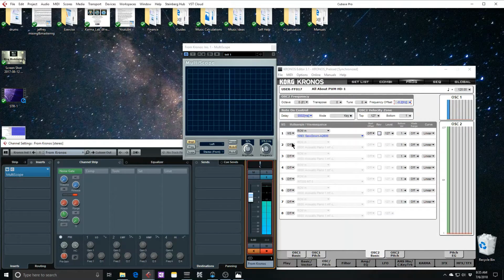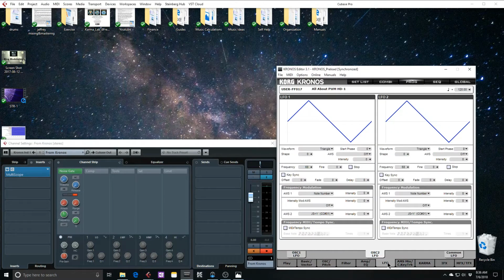So you might be thinking we're done, right? But there's a problem. If I keep the note sustained, then it flips back around, which is not what I want it to do. I want to mimic the kind of pulse width modulation we created in the first 2 episodes. So the way to do that is to use an LFO on oscillator 2 in particular, since that's what we're going to be using to create the pulse width modulation.